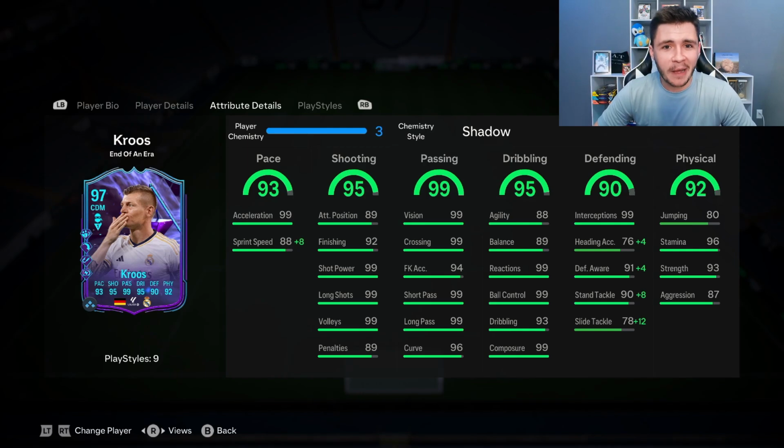Now I was tempted to go ahead and give him the Anchor chem style, but after using him in those few games, he is very strong on and off the ball, which is really nice to see. So I do think that the Shadow is your best option when it comes to chem styles. Overall, boys, I'm going to go ahead and give the card like a 9.7 out of 10 rating. I really enjoyed using him as a center mid in the 4-3-2-1 formation.